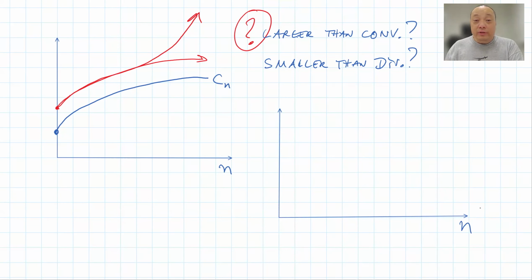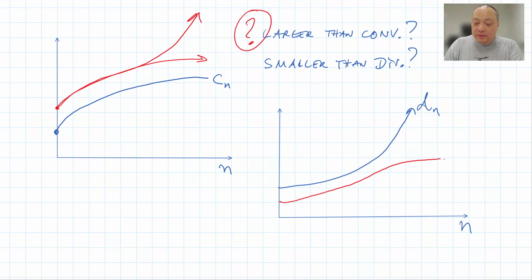And likewise, if you have a divergent series and our A sub n is smaller than the divergent series, then it's down here somewhere, but we don't know what it's doing. It could be hitting a ceiling under the n, or it could go to infinity below the n, but it's still infinity regardless. This is another situation where we have no idea what's going on. So larger than convergent, no idea. Smaller than divergent, no idea.